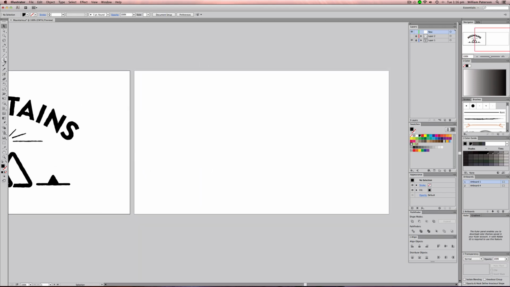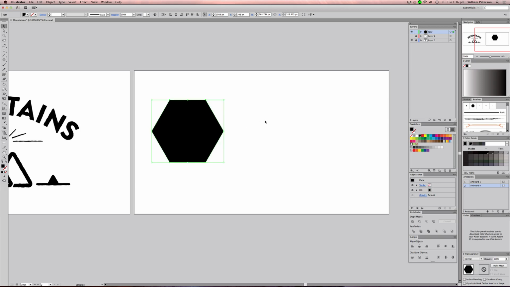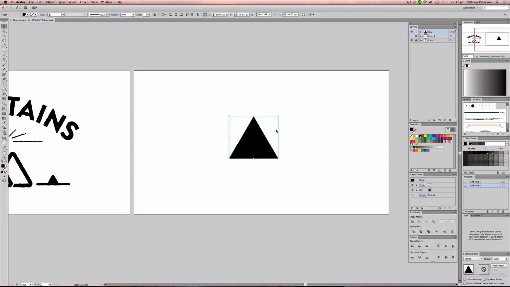Now, the easiest way to do this is to go to your rectangle tool here, hold on it, and then go down to your polygon tool. Now, when you drag out, you'll probably get this big, massive polygon like so. But what we want is a triangle. So I'm going to click on this polygon tool, and then drag out the polygon and just hold down the bottom arrow key, and then we'll drag that out and we'll have a triangle. I'm going to get rid of this one here. Now we have a triangle.